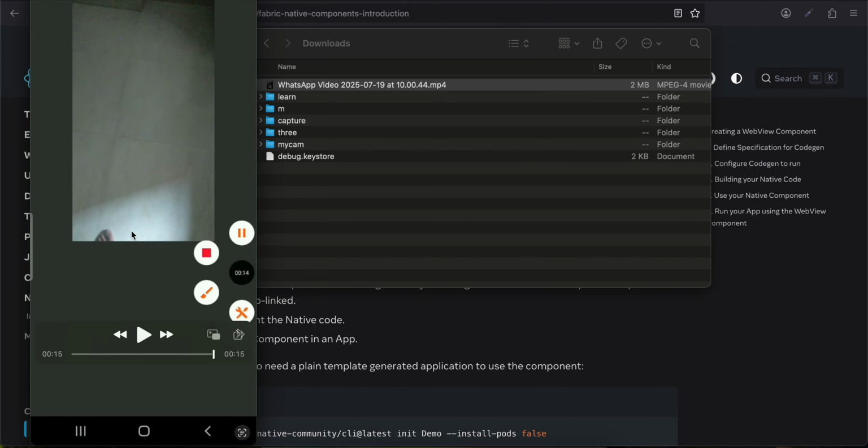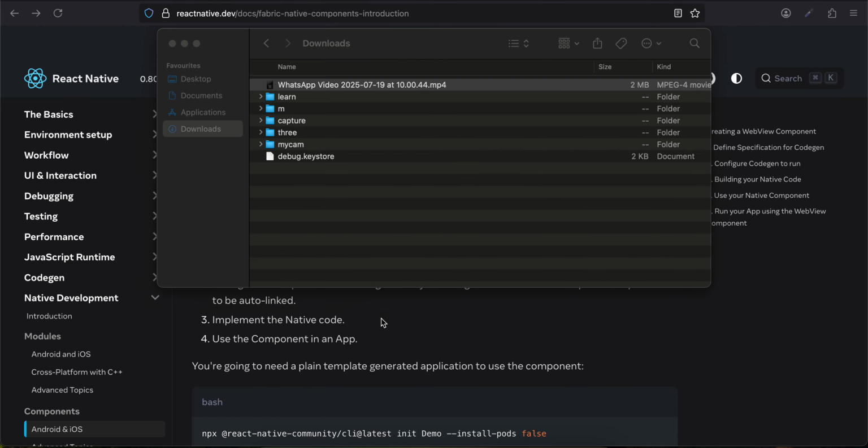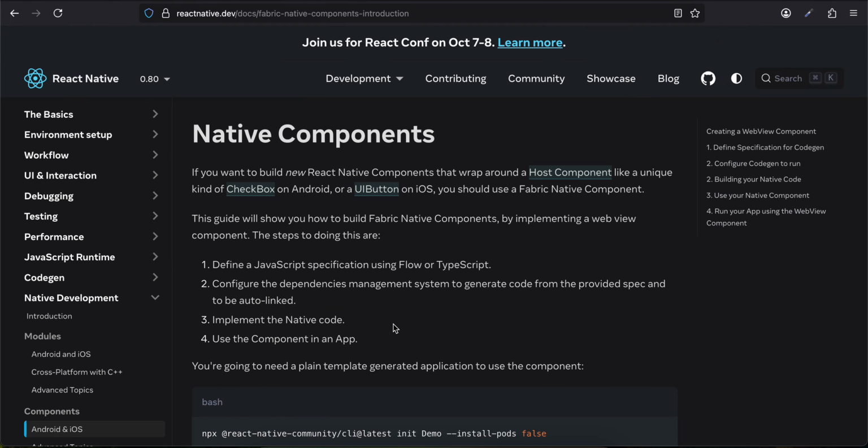here. Now to be completely honest with you, all the code which I have written with live camera preview, using the button to capture the photo as well as the frame drop effect, has been written using native code, so I will be using Kotlin for it, and I'm using React Native version 80, which is the latest at the time of me recording this video.